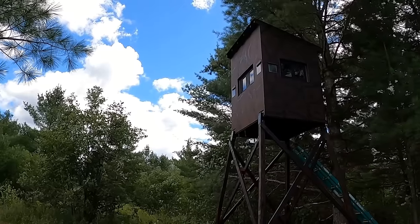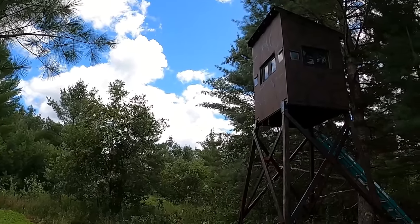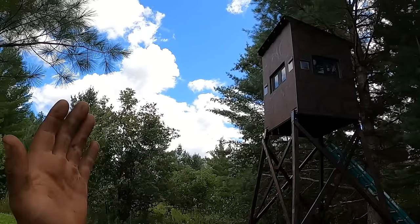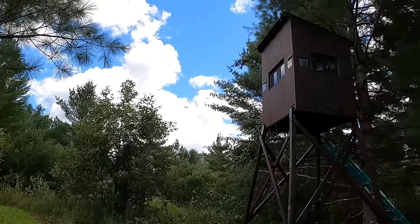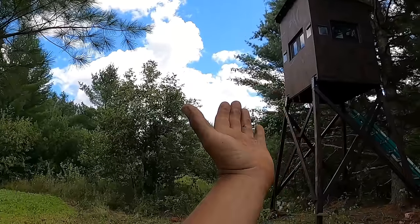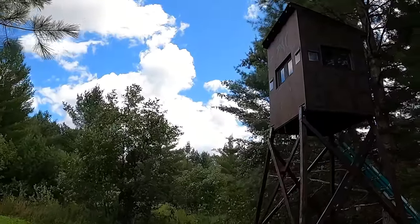But in hindsight, if I was to do this again with the tractor I have, if I just used 8-foot legs instead of 10-foot legs, it would have went easy. In a half hour, I would have been done. And I should have actually just cut 2 feet off of these legs instead of fighting with it, teetering, pulled up against the truck and hooked onto the tractor. But what's done is done, and it's up in the air.